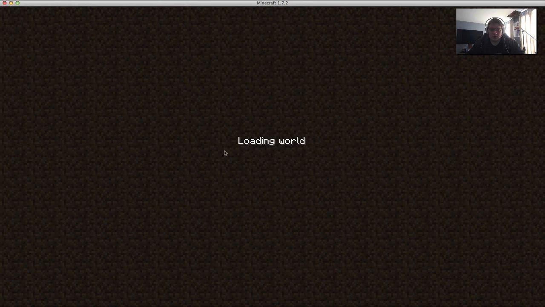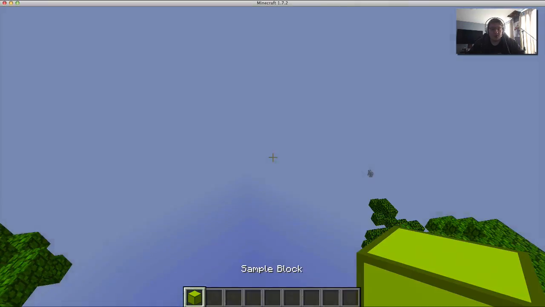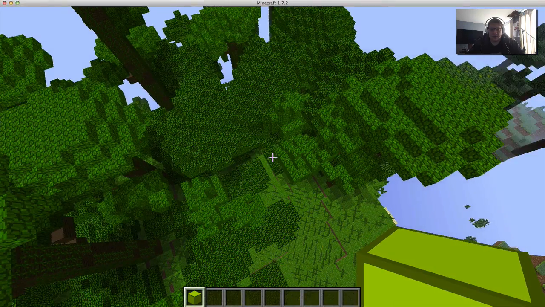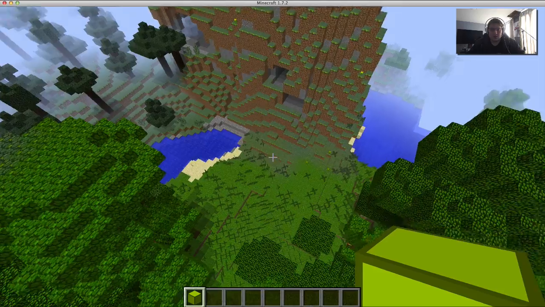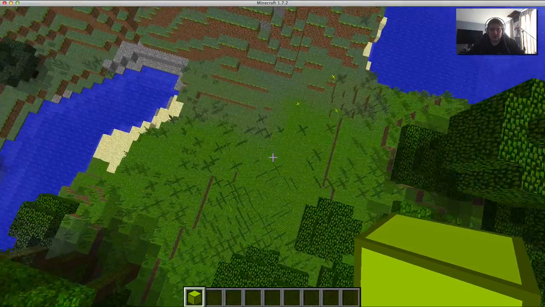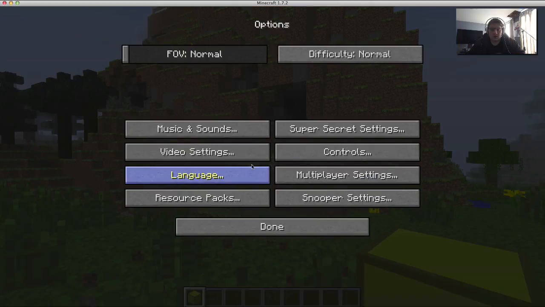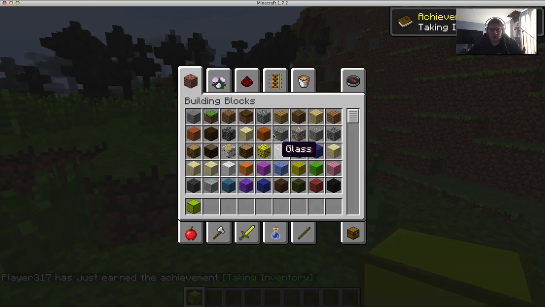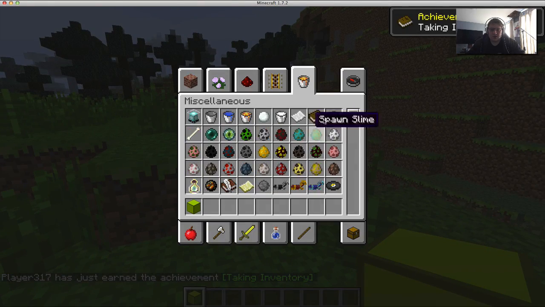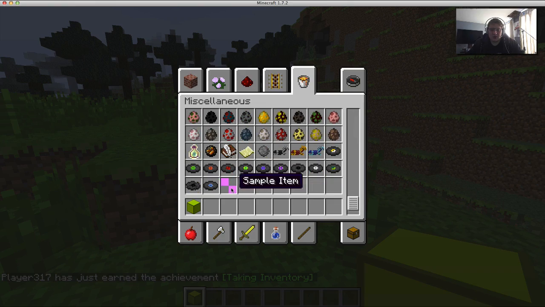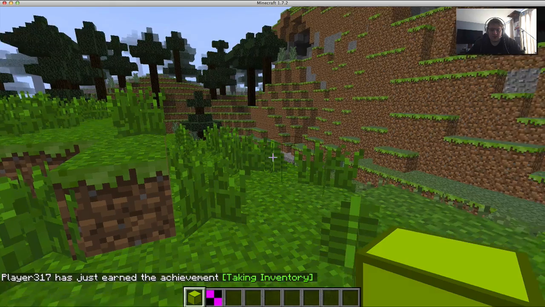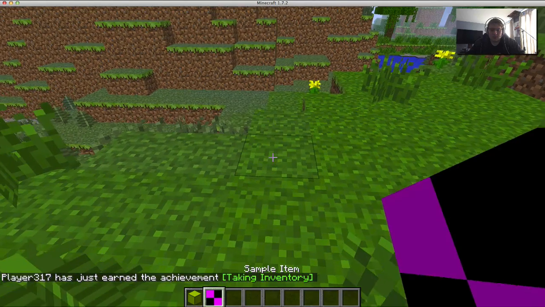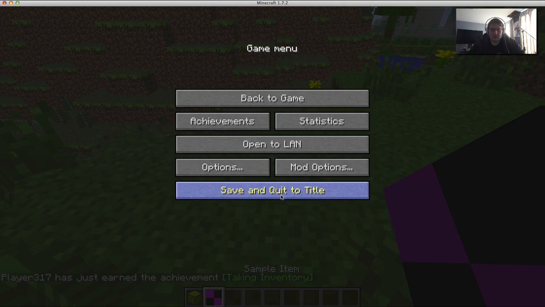So we're going to go into our world that we created in the first tutorial, and that was flying around. We're just going to drop down here somewhere. I don't care where. And I think all my stuff is back up again. Nope, 4 chunks. Good, good, good, and good. Alright, so we're just going to go grab our item here. So we're going to go under miscellaneous. Texture isn't working. Okay, so we'll fix that. Let's go look at that right now.